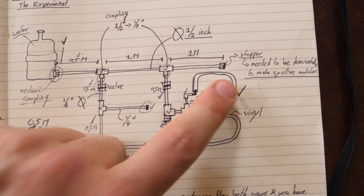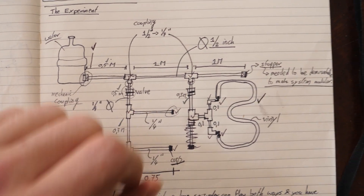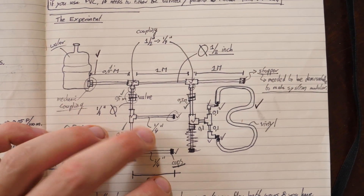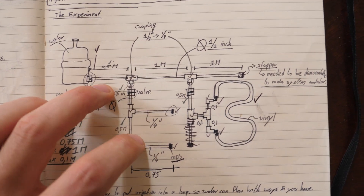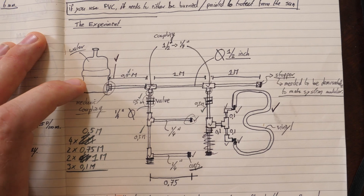The water will flow both ways at the same time, creating a certain amount of pressure. The point is not to have everything squirting out, but to have everything dripping out so that it takes a while for the water storage to drain. I've got the tubing, PVC piping, flexible tubing, and all the connections — now it's just a matter of building it, so let's get going.